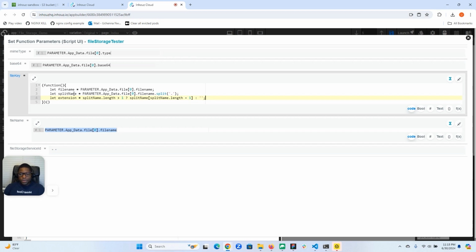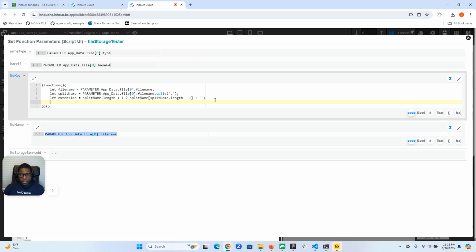So now what we want to do is slice, and then basically create a new file name. So this will be our file key.